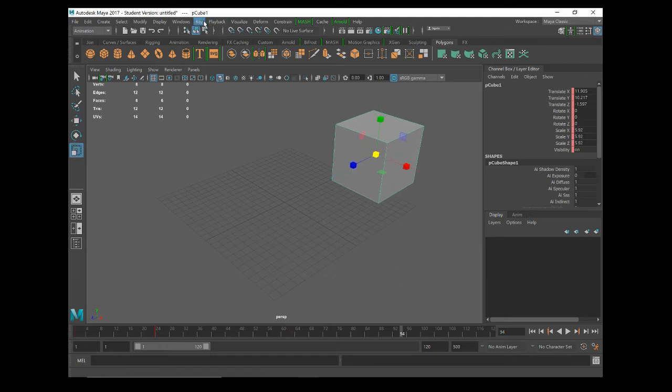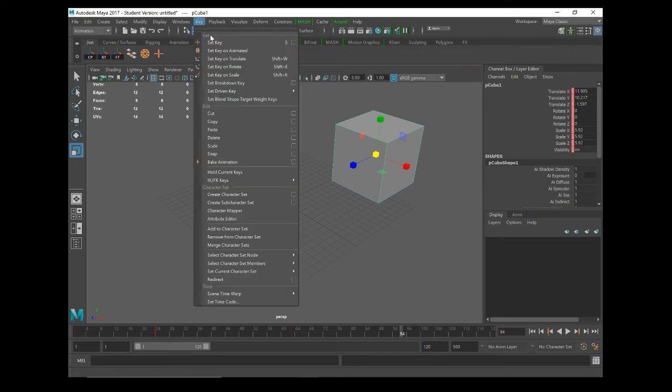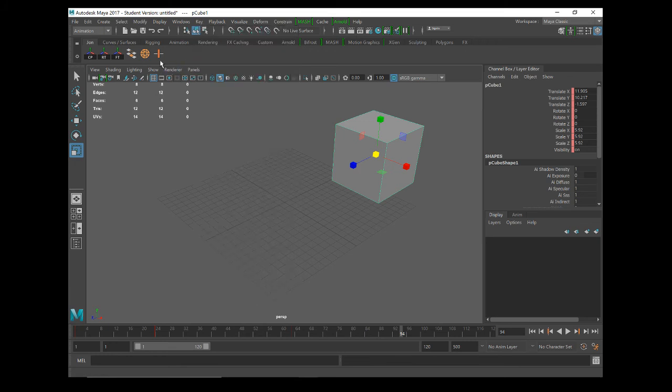And finally, another way to have that shortcut is to add it to your own shelf. So you can see I've actually added set key to my own shelf. The way I could do that, if you have a look at a previous video on customizing shelves, is if you hold down Control Shift, it will assign it to whichever shelf you've got. So I can do the same thing there. Okay, cool.